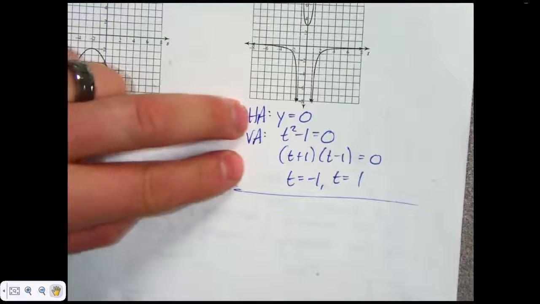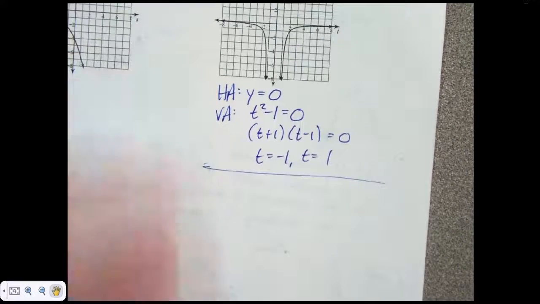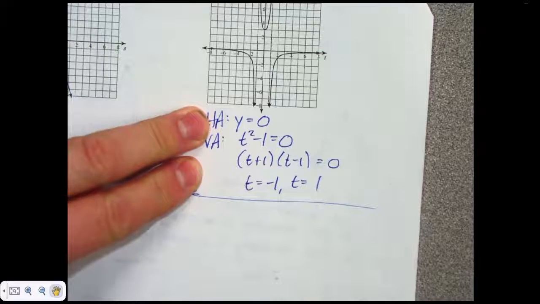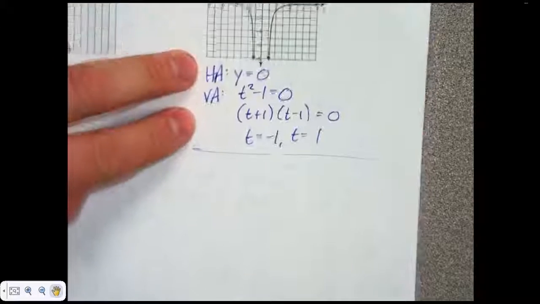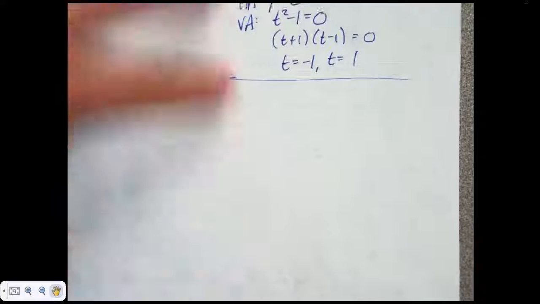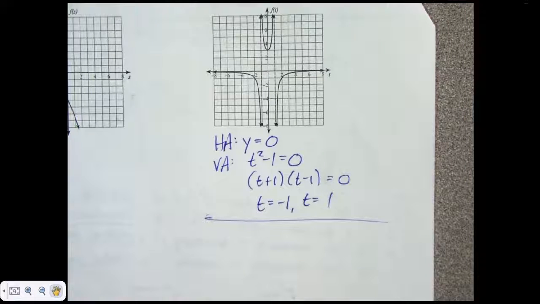So I break this down like this, because we're going to do the second derivative in a couple days too. Here's the information from the original graph, or the original equation: horizontal asymptote, vertical asymptote. Then I'm going to take the derivative. That tells me where the function is increasing, decreasing, relative max, relative min. Then I'm going to take the second derivative. That's going to tell me something else too: concavity is what we're going to get into. So I'm thinking about this as 3 parts. Every graph has 3 levels: original, derivative, second derivative. So that's the information from the original.